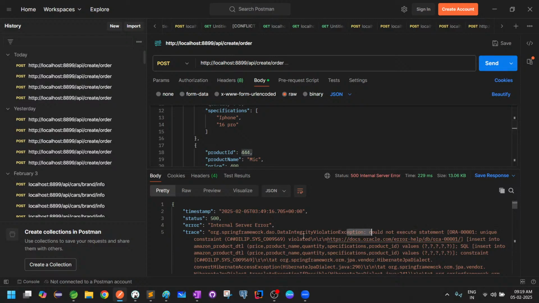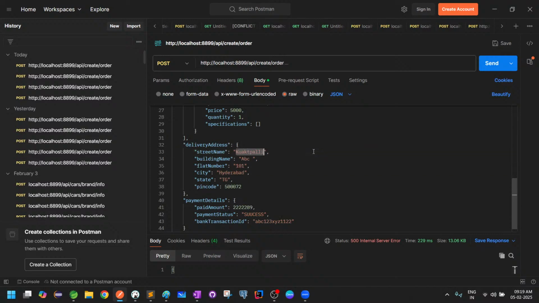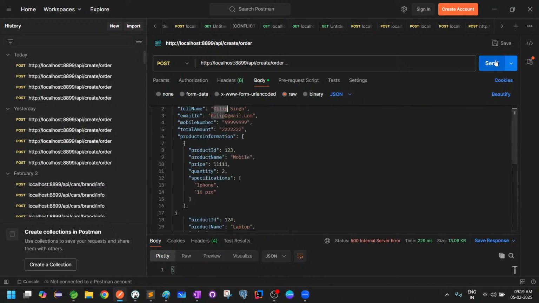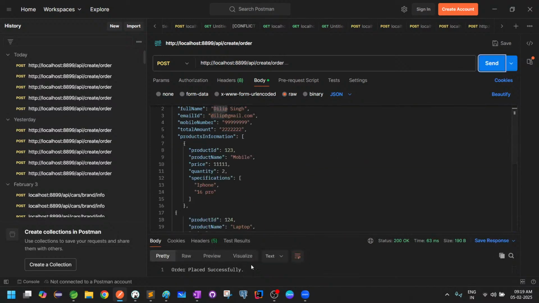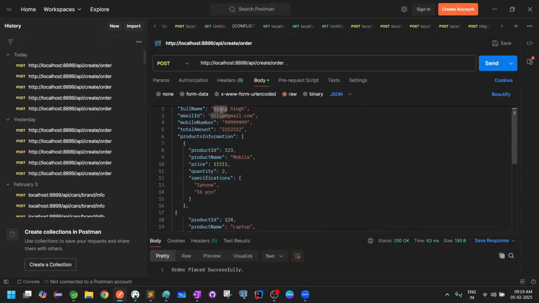It's about the unique constraint and primary key constraint point of view, because sometimes you have to make sure of that. So I will also add one more order from Dilip's point of view, so two orders in total. Even if you want, I can give some other person also.